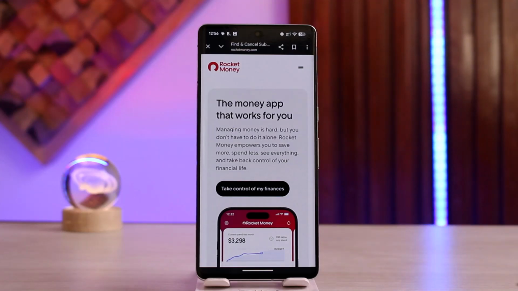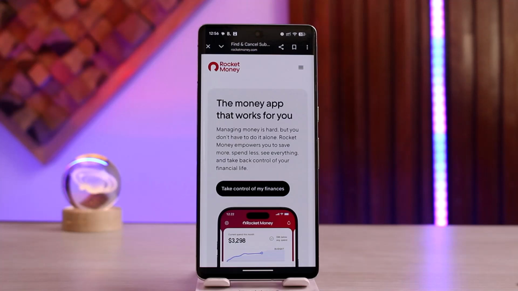Once you do this, you want to select your service provider from the provider list. If yours is not listed, select Can't find your service at the bottom to enter the details manually. Next, make sure to provide your account login credentials or upload a clear photo of your most recent billing statement to verify your service.